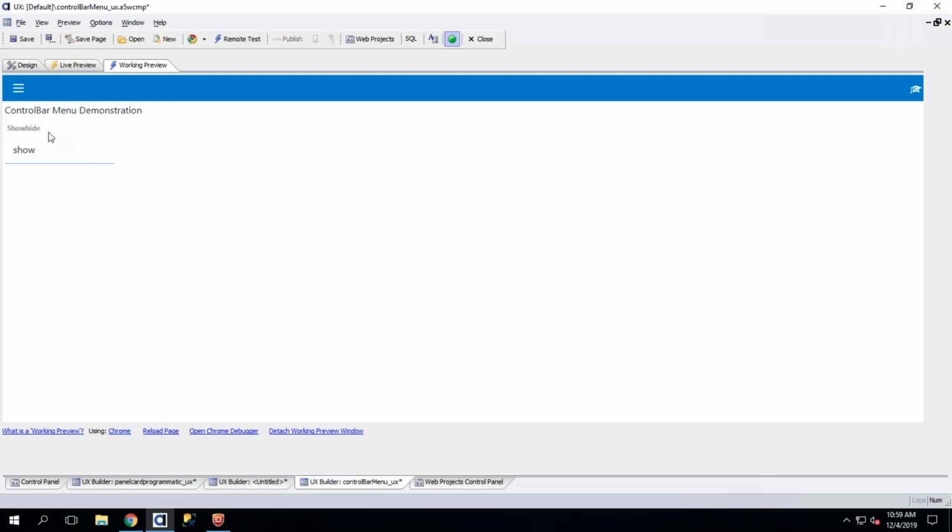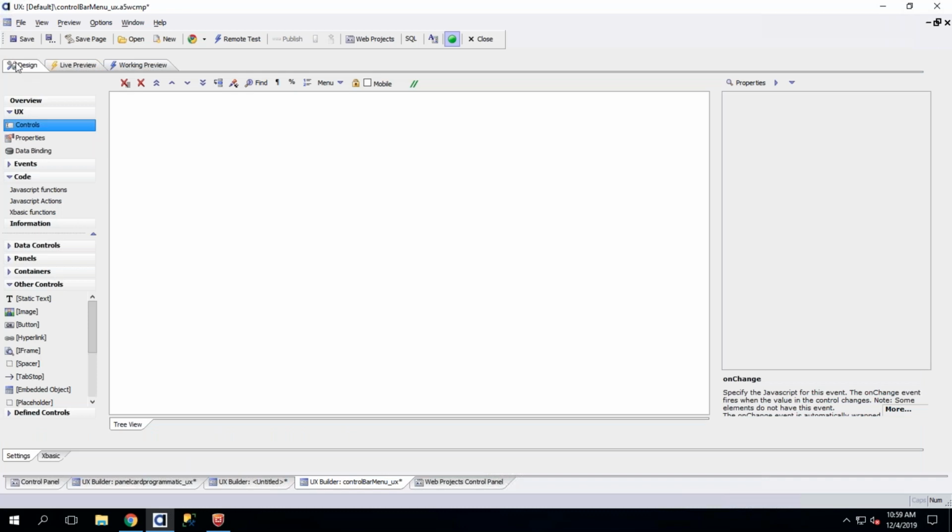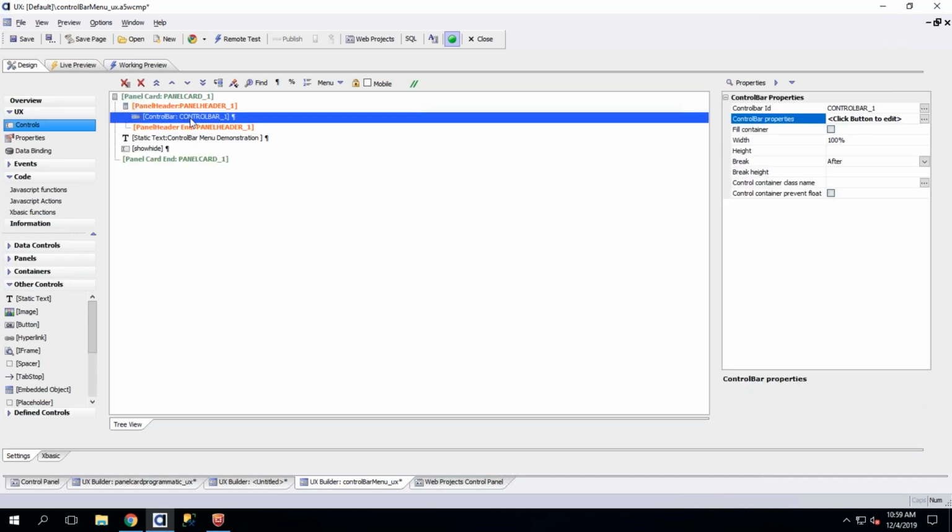There's a couple different ways you can do it. You can either do it with change events on here. There's also ways to add what are called watch events to a control bar. But the idea is this control bar can on the fly reconfigure itself based on the state of the application. And that's one of the most powerful capabilities, that on the fly you can really just modify it. And the nice thing is you'll notice I still just have one control here. I didn't have to create five or six containers with show hide results, etc. It just creates a more manageable and controllable environment than you would get if you did it all manually.